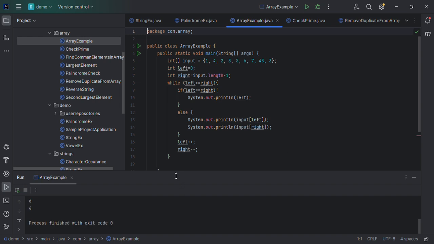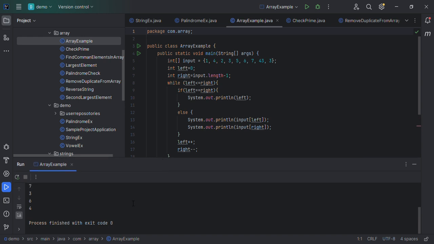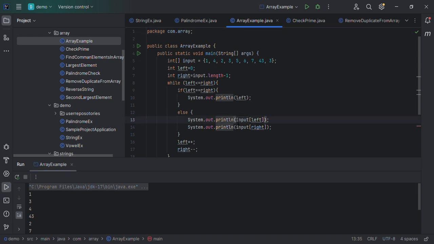Here we see the output is printed like 1 3 4 43. Here we are using println, so it will print in one line. Let me rerun this.